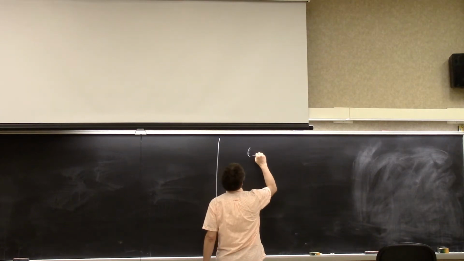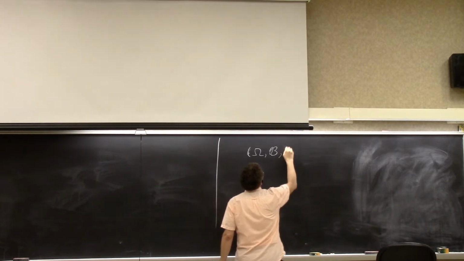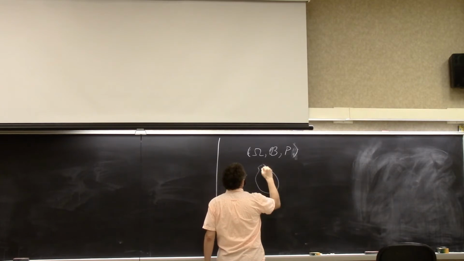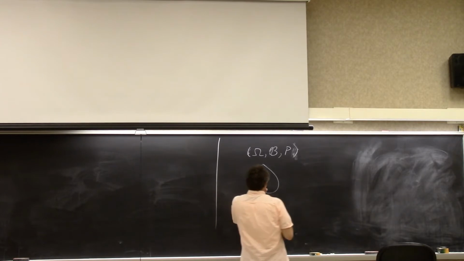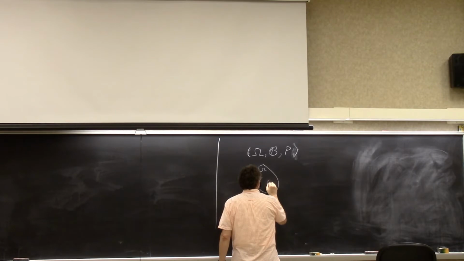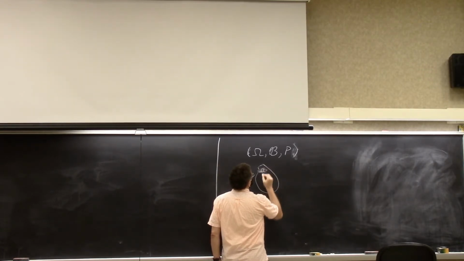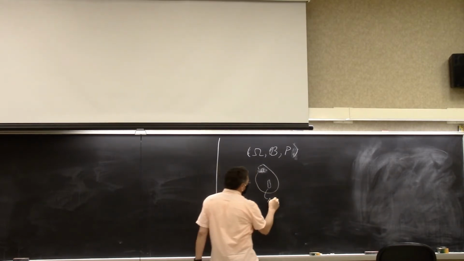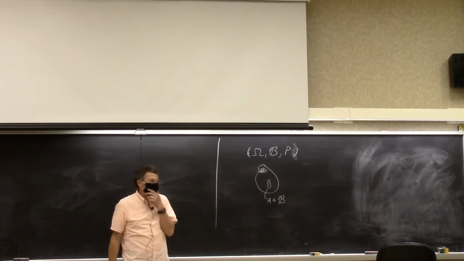You have a probability space, you have a Borel set, and you have a probability measure. So this is the probability space. The Borels are a little like what ends up happening is that you have sets in this probability space, and this set would be like A. The set is a member of the Borels, or the sigma algebra on the probability space.